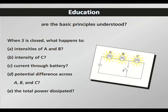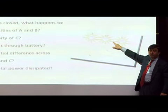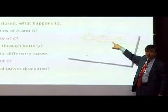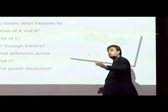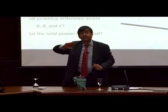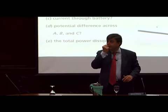What about part B? Well, when the switch is closed, the current arrives at this junction just as it did before. But now, in addition to being able to go straight, it can also take a right turn. So the big question is, how many electrons are taking a right turn, and how many are going to go straight? I already told you the real answer. They all take a right turn, because that is the path of no resistance.